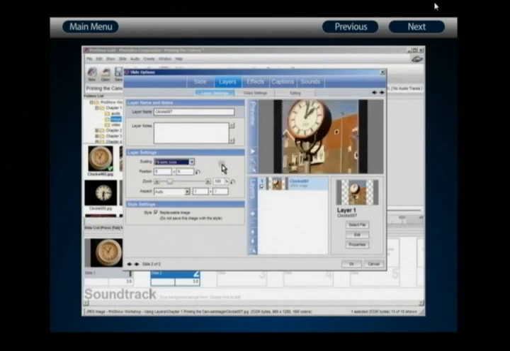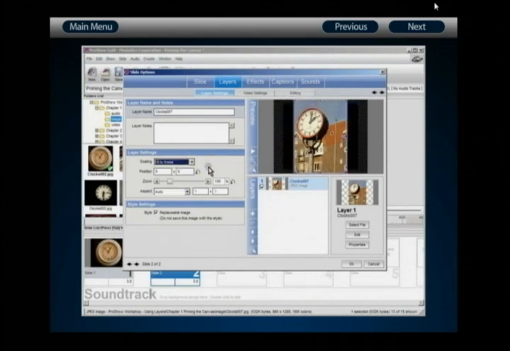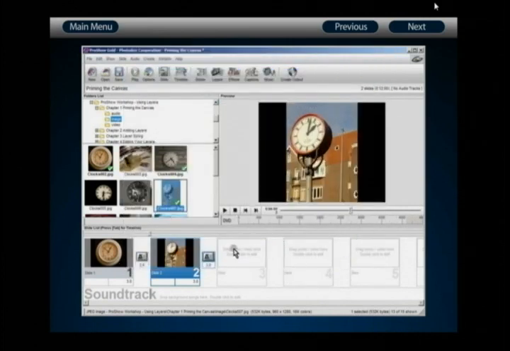Or you can choose Fill Safe Zone, which will fill up all of the safe zone regions, but again, just like Fill Slide Frame, will actually cut off some of the top and bottom of the image. So scaling determines the basic position and size of your images on each individual slide frame. You can change these as you see fit, working with multiple different images to make sure that everything lines up well within your frame. Now that said, we're going to move on to Chapter 2, where we'll discuss exactly what a layer is and how you can bring them in.